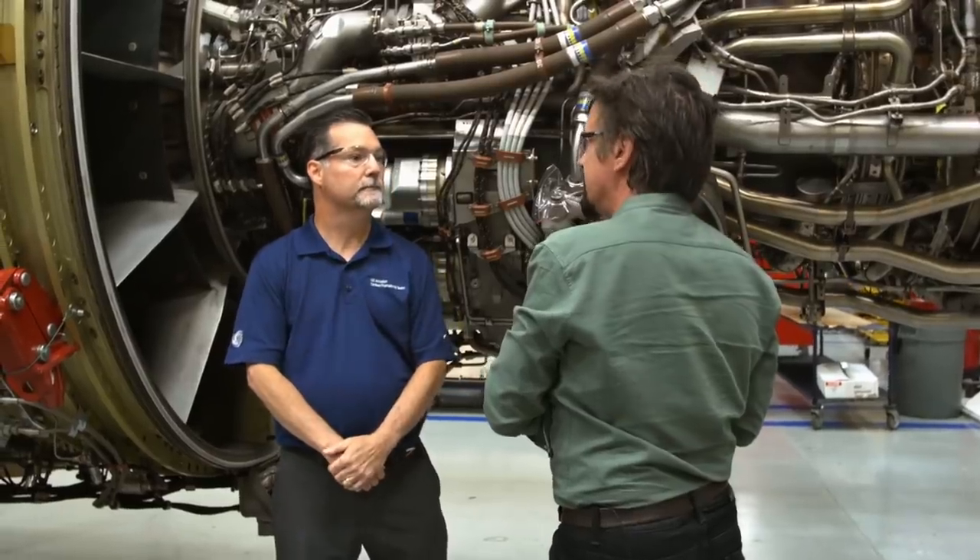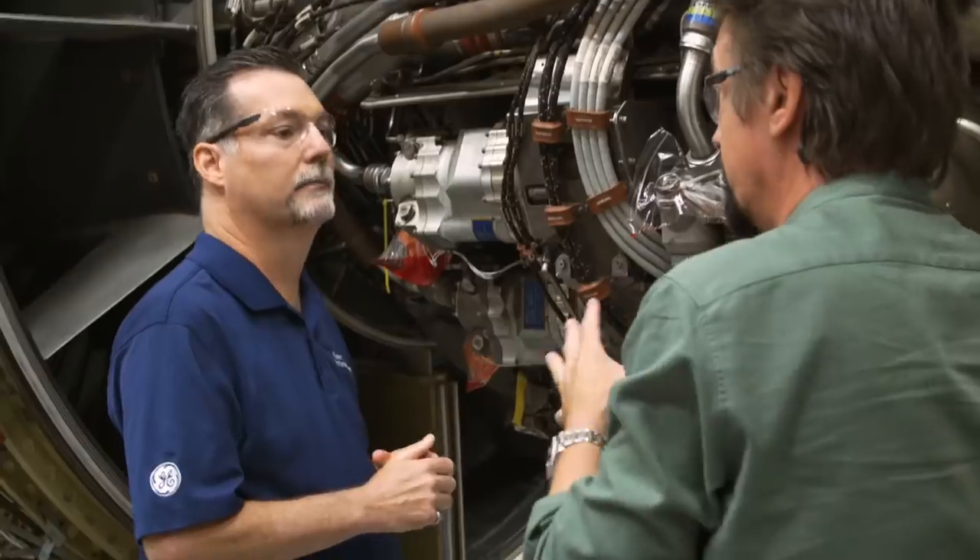And this was a massively significant development in aviation engines — it's virtually the configuration that's on every commercial aircraft today. At any given moment there's something like one and a quarter million people in the air on commercial flights, and nearly all of them being powered by engines like this. So it moves the world? Yes.